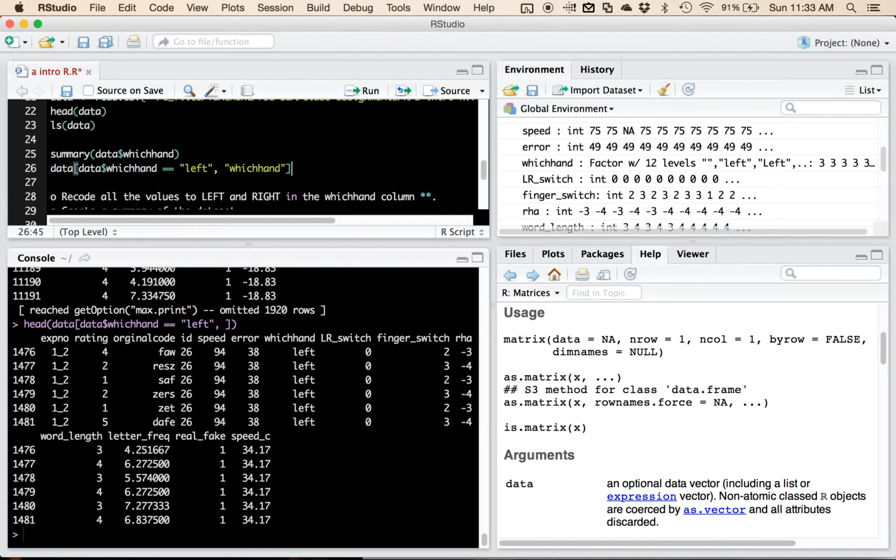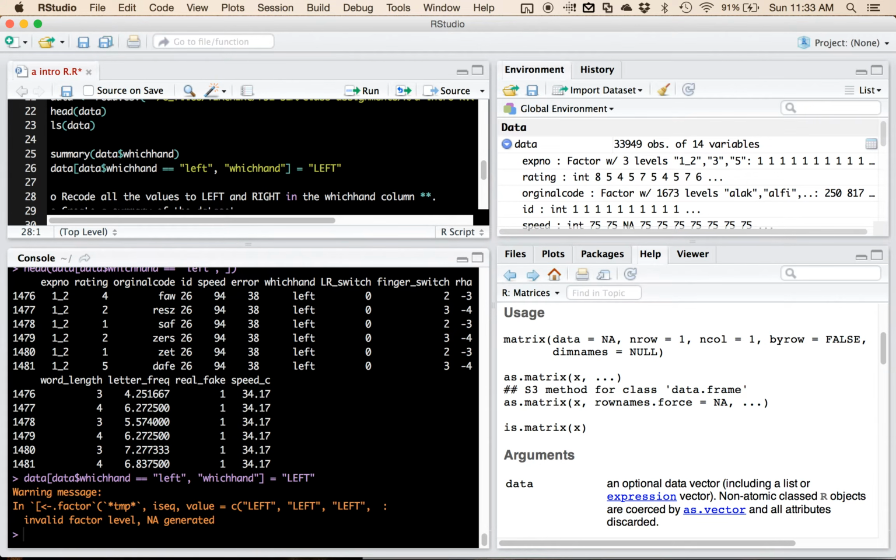Now what I want to do is set every person who's coded as lowercase left in the which hand column to uppercase left. This code looks kind of hairy, but really what it does is it finds everybody who's coded as left, takes that particular column, which hand, and then codes everybody now to uppercase left.